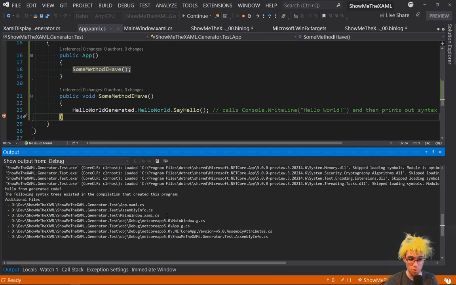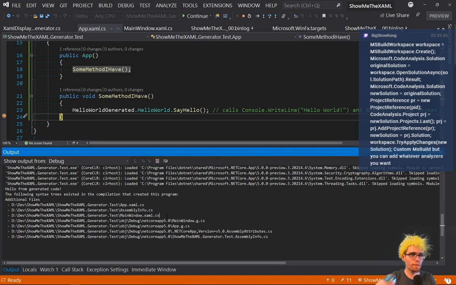I mean, it works in most cases. Does it work in all? I'm trying to think of how I could get a XAML file without a backing C# file. Oh, resource dictionary. That's a good one. Resource dictionary would break it.